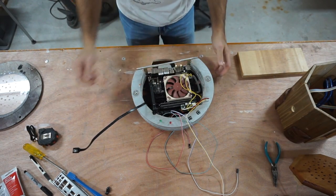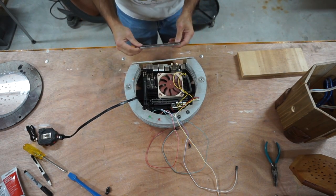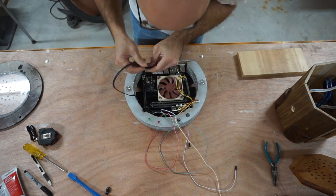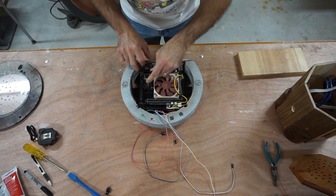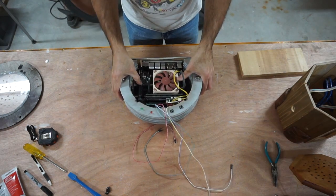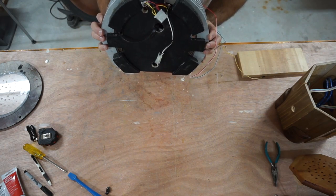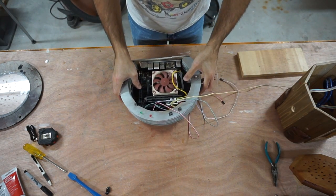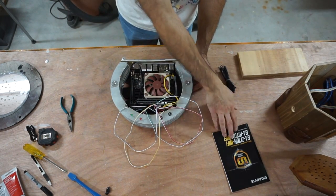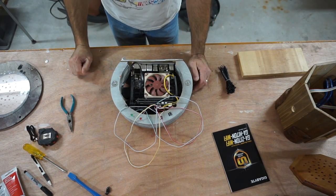We need our panel — gotta have that. Got it. Now this plugs back in over here. Let's take a look on the bottom — I think it may not be too pretty. Yeah, not the prettiest setup. Anyway, I've got everything plugged in. I had to get my motherboard manual out to figure out where to plug all those little wires into the motherboard.